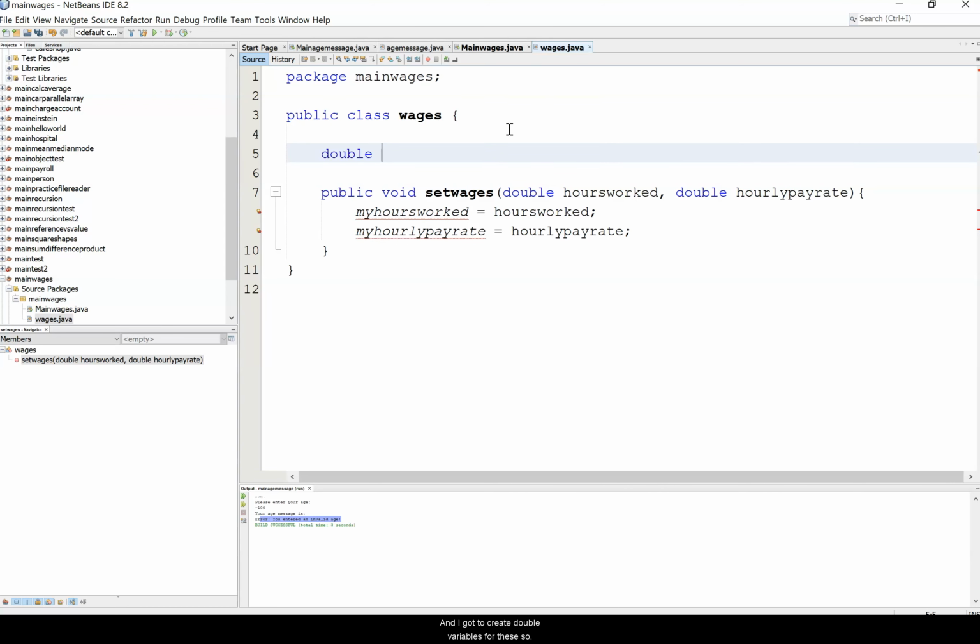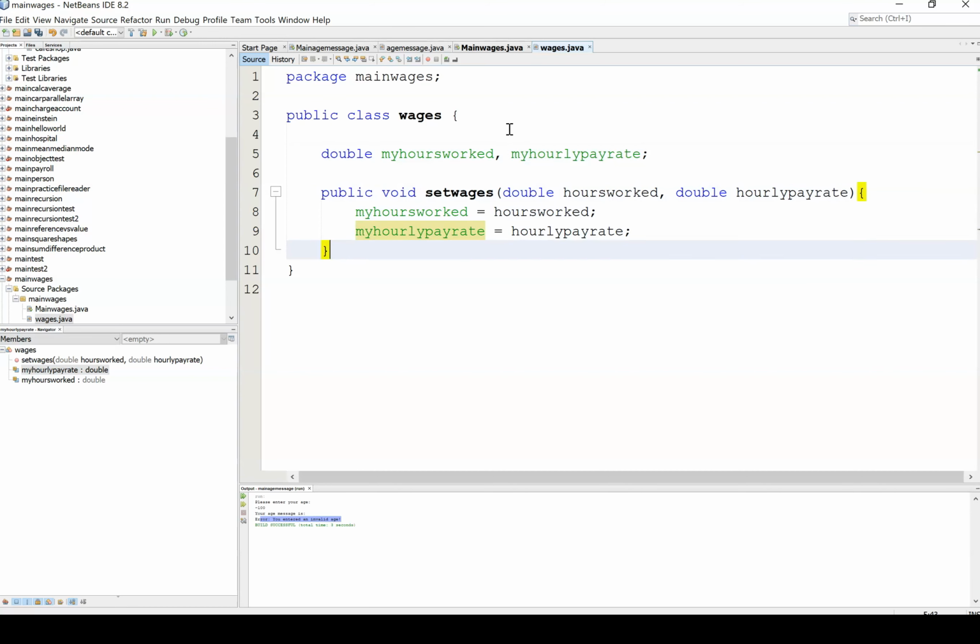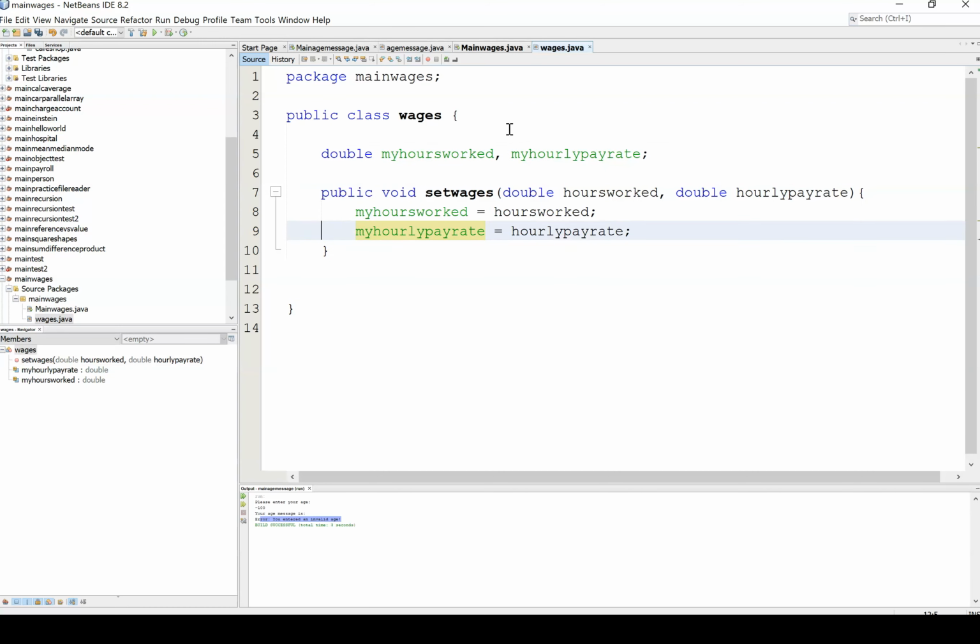And I got to create double variables for these, my and my. And I'm going to have to create, so what did I get? I don't know, I guess I'll call it total pay.